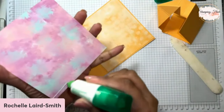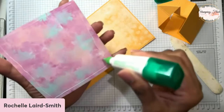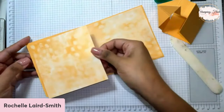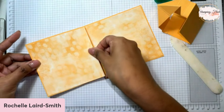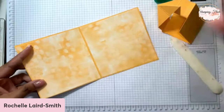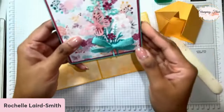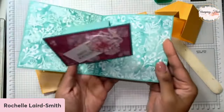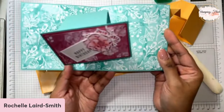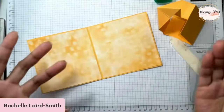Now, this paper is so pretty. And did I even show you the sample? No, I did not. So let me show it to you. I just said we're doing a card. You might see it on the front, but this is what it does. I completely forgot about that, but it's pretty cool. So I'm just doing another color.